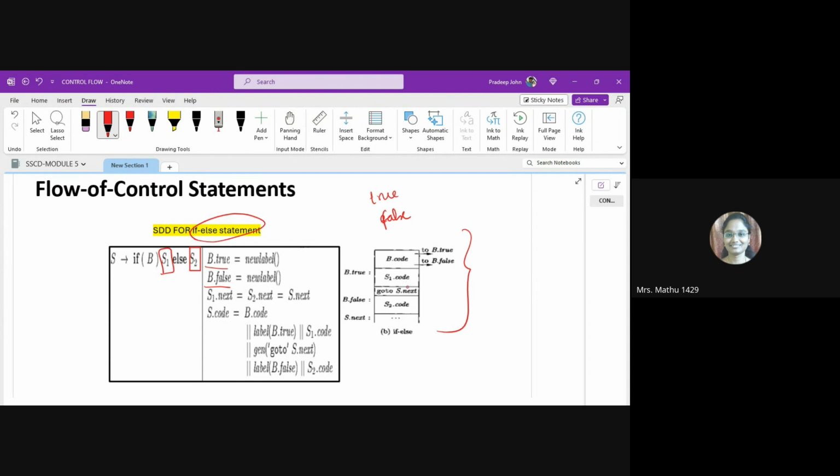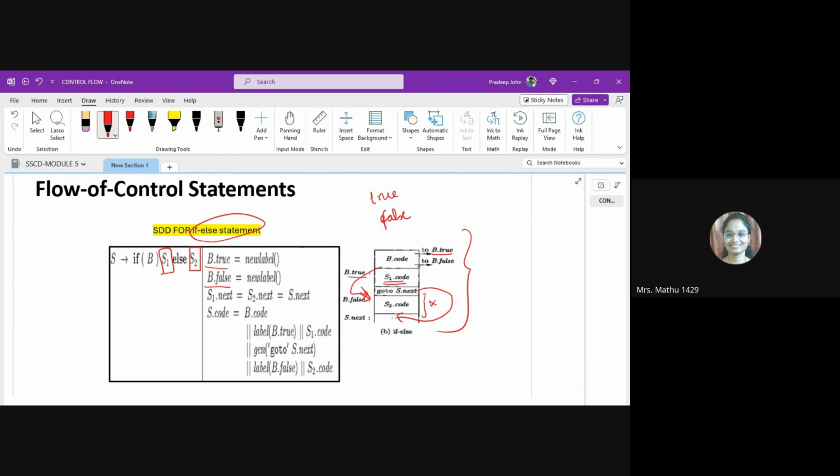So what is S1 dot next? What comes after this S1 dot code? When the condition is true, it goes to this label and executes S1 dot code, and it skips this part and moves directly to S dot next. If the condition is false, then it comes to the label b dot false.